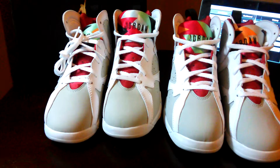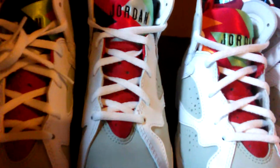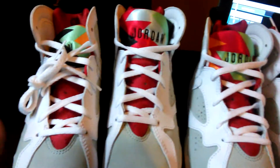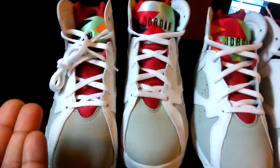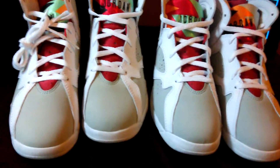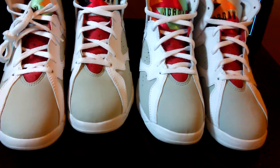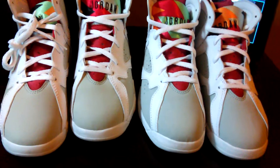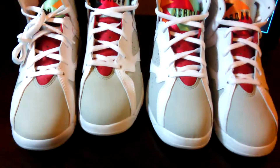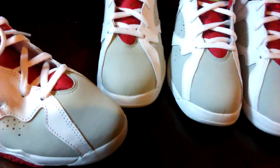Let's get into it. I like how the Jordan 7 Hares — basically almost every shoe has a different tongue. None of these shoes are the same; the tongues all have a little different color. I think that's unique — it makes almost every pair unique, especially when a lot of pairs are being put out. Not every one is going to have the same tongue even though it's the same silhouette, and I love that.